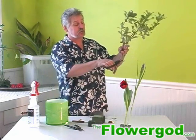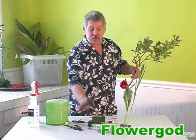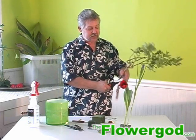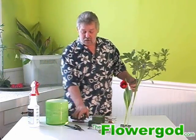That was a pretty thick stem, so that was a little bit harder. But with your woody stems, they cut very easily. And you can get these at just about any of your craft stores or any hardware store. And again, it makes it a little bit easier when you're cutting a woody stem.